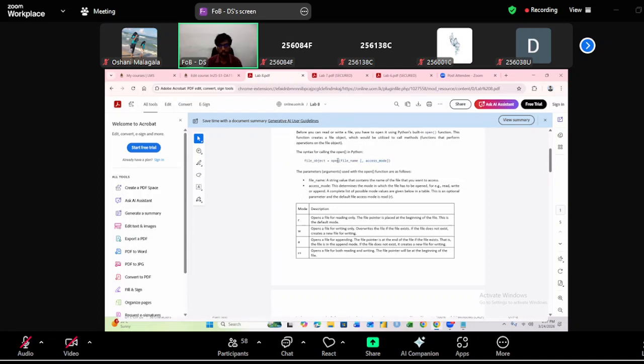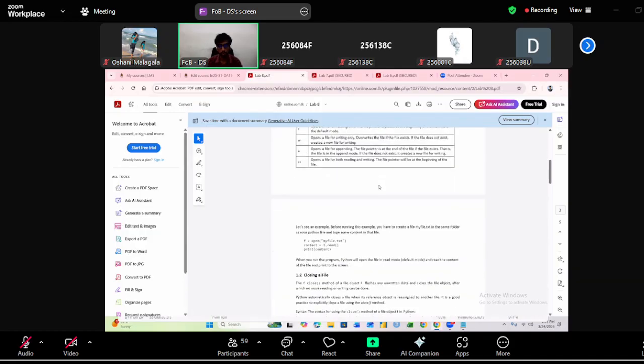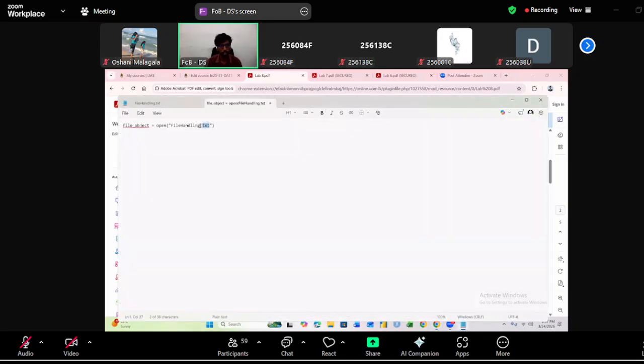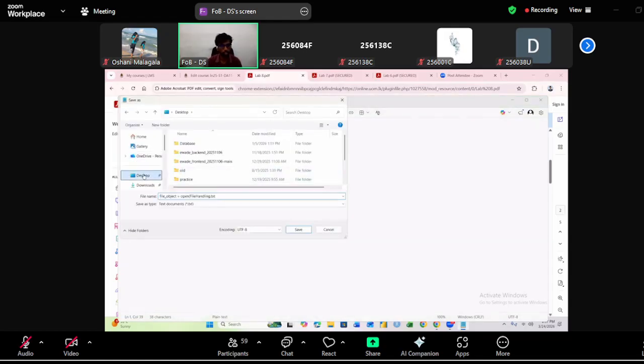Normally, we use open with the file name, such as this .txt. You should use the extension as well. Then we will save this as a Python file. I'll save it as code file.py.